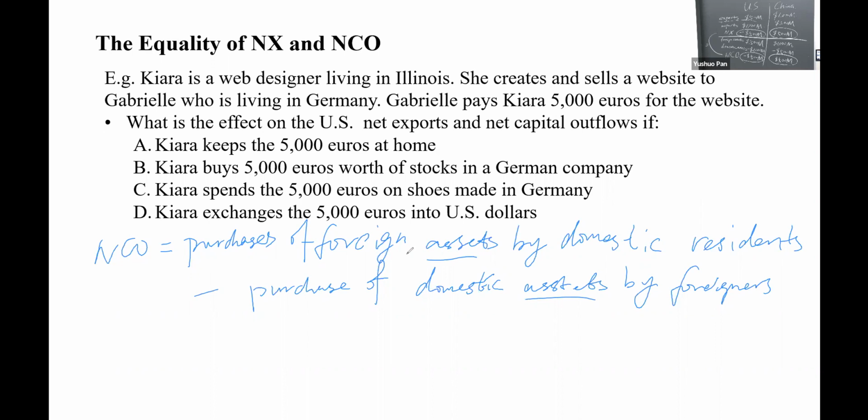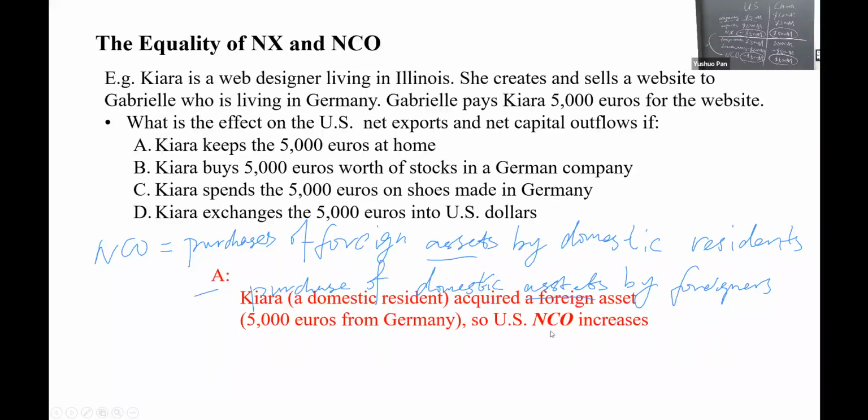So A means purchase of foreign assets by domestic residents goes up, right? Because that's Americans holding foreign asset. So the NCO should increase. Again, you need to remember this equation and you need to consider if something happened, what part increases? It's like the exports and the imports, like the example questions we learned before, right? You should consider if exports go up, go down, or imports go up, go down. The same logic as this one. When you see the sentence, you should figure out if residents hold a foreign asset or foreigners hold domestic asset. So for A, NCO increases because domestic residents hold foreign asset.